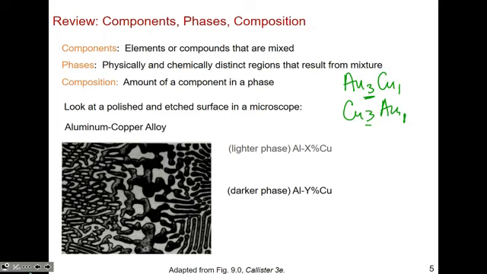But if you cool it down, it'll settle in and form some ordered phase. So even though you're at one composition, depending on how you vary the temperature, you can get different phases. And that's what we've seen with iron. That's what we know with water, right? H2O will always be H2O. The composition will always be 2 hydrogen to 1 oxygen, right? And if you change the temperature, you'll get ice or water or steam, right?